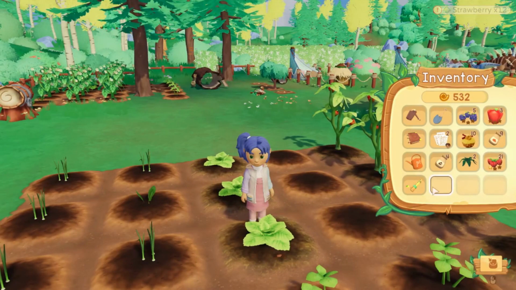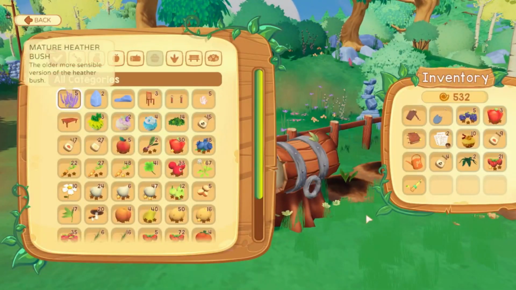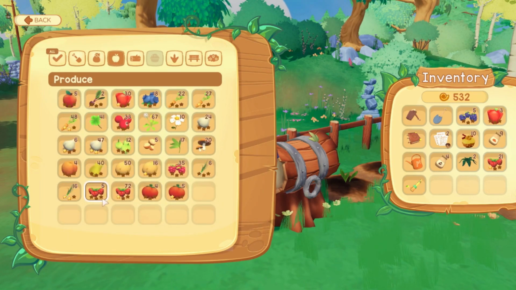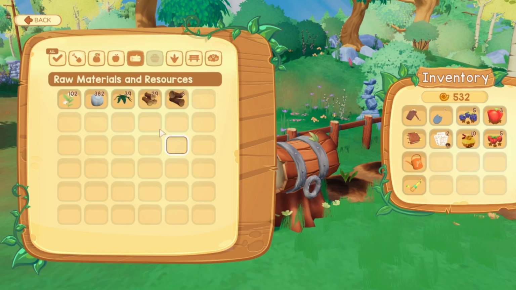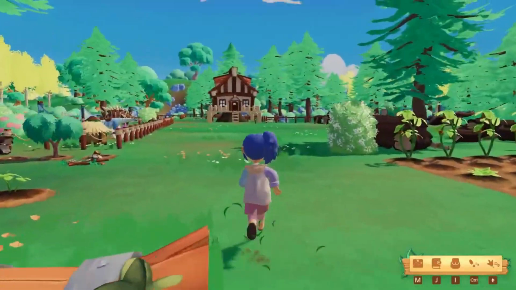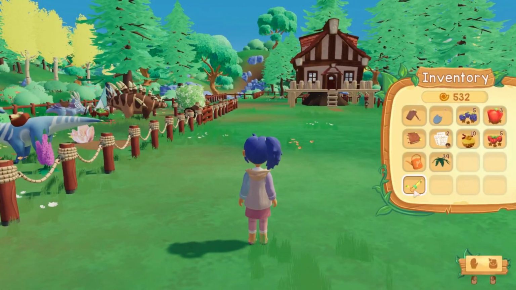All right, let's see. These are one star strawberries. Let's see what we got. We got a bunch of no star strawberries, so I'm gonna grab them for bait. Or not bait, but yeah. Right. Okay. Let's grab our flute.